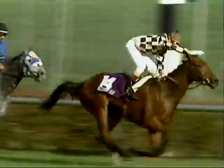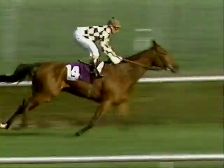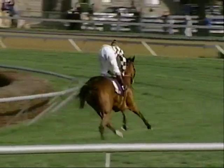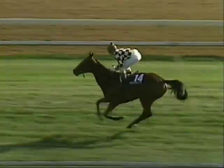And Missalege pulls off another shocker here on Breeders' Cup Day 1991. Just another day and another upset here. All Greek to Me was second as Missalege wins the turf at a big, big price. The long shot Missalege, often close but rarely a winner, had her only victory of the season in the Breeders' Cup.